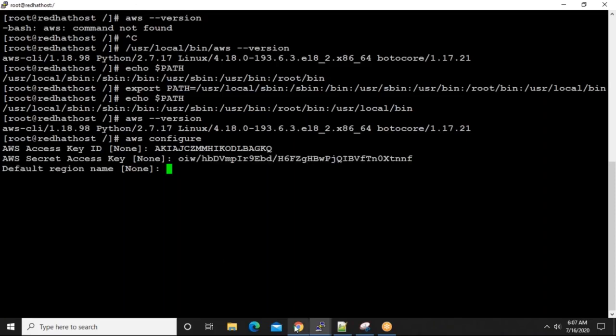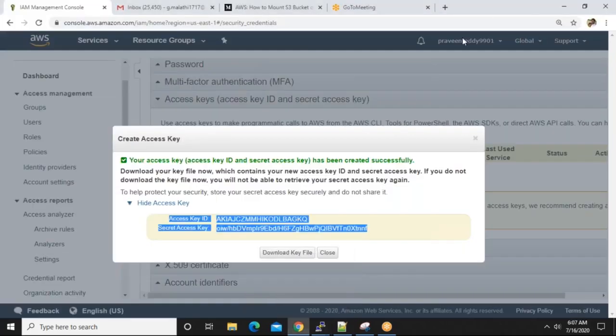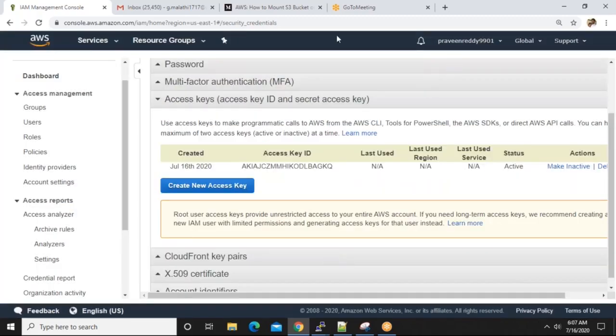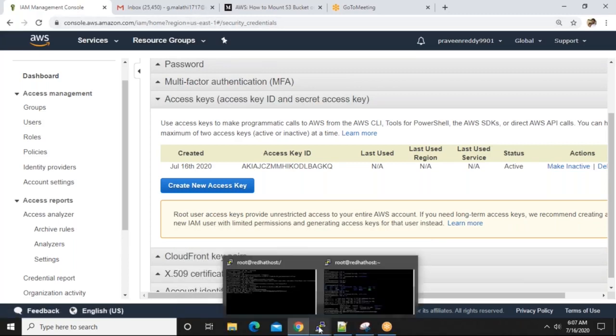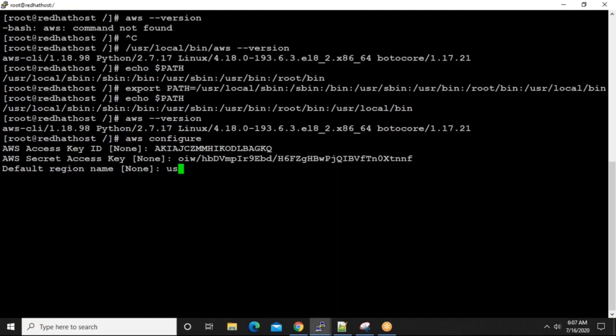Now, what is your default region you're working in AWS? US hyphen east hyphen 1. In the URL also you can see that. US hyphen east hyphen 1, that is your region. So guys, I hope you got the clarity about availability zone and region. Any doubts? Okay. Region you have to provide: us-east-1, where your servers are. Enter.